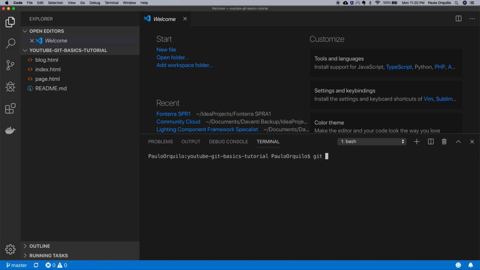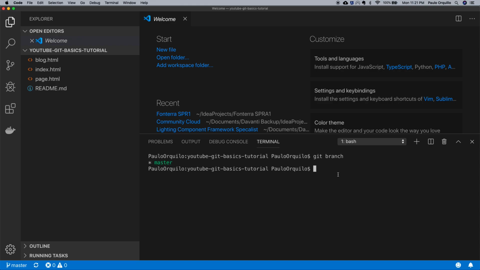If I run git branch here in my terminal, you would see that it's showing that I'm on the master branch. When you clone a repository or initialize a new repository by git init, the original branch that you'll be on is by default the master branch. You could of course configure this, but that's outside the scope of this topic.